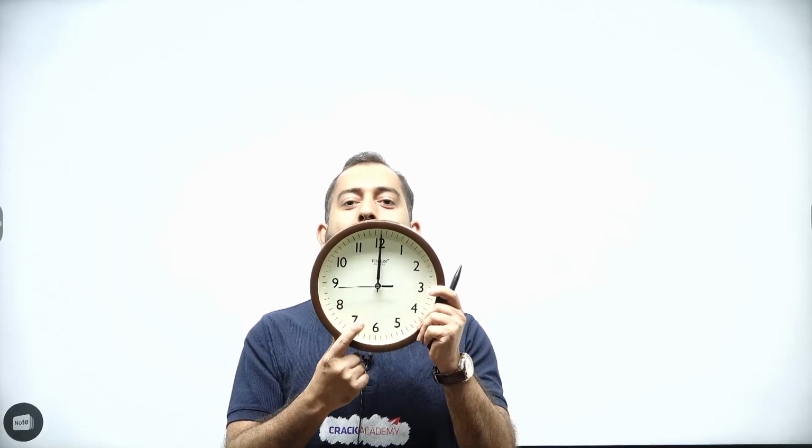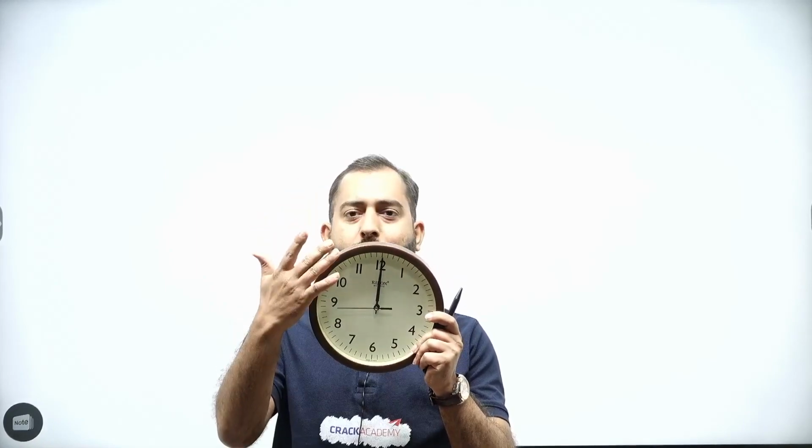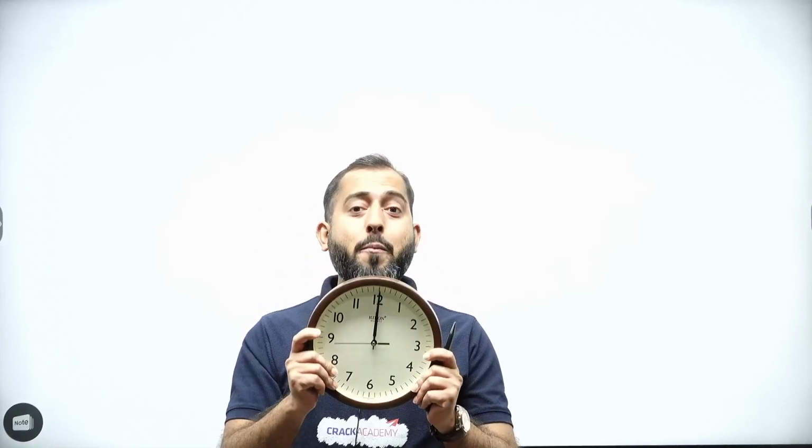Today, I have a question to all of you. Tell me, from 1 to 2 o'clock, how many times do the hands of the clock coincide? I hope you all know the meaning of coincidence, right? See, if you pay attention to this clock right now, both the hands are coinciding. We all know at 12 o'clock, both the hands are pointing in the same direction, so we call it a coincidence. Now, if I ask you how many times the hands of the clock coincide from 1 to 2, what will be your answer?